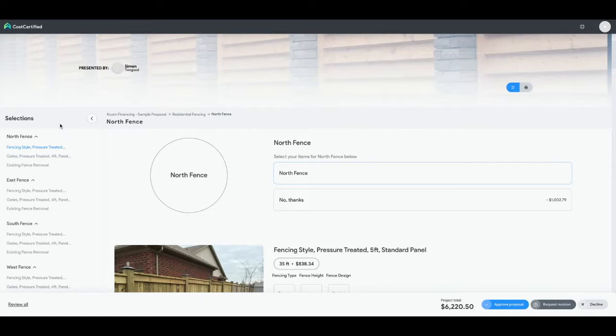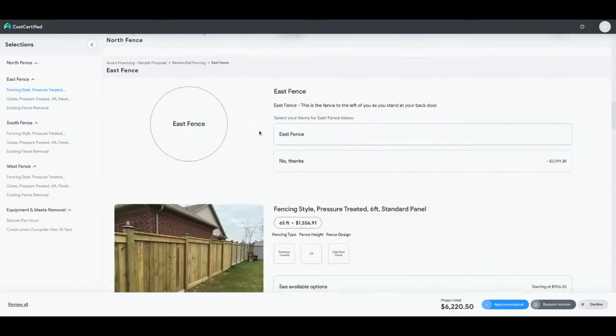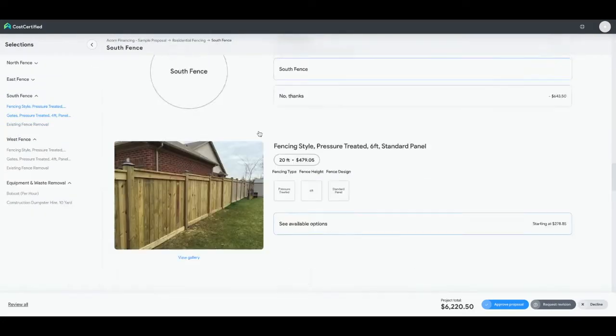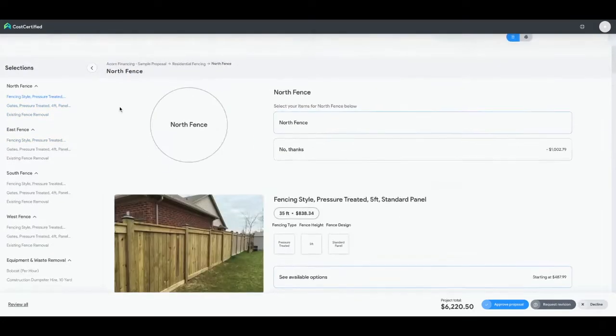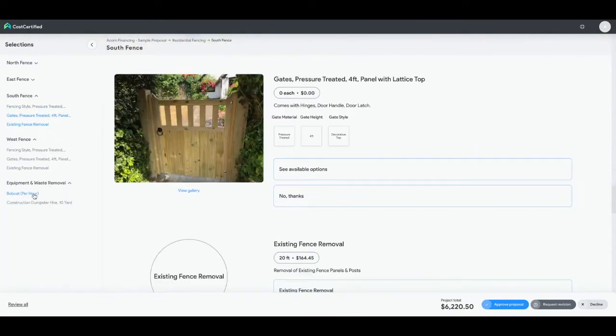This allows your customers to view a table of contents of what's all in the quote itself. They can scroll through just like I am here, and it will actually take you through the whole table of contents. Or if you'd like, you can actually click on a specific spot in that quote and it will take you directly there. So it just makes it a little bit easier for your clients to navigate through the quotes that you're sending out to your clients.